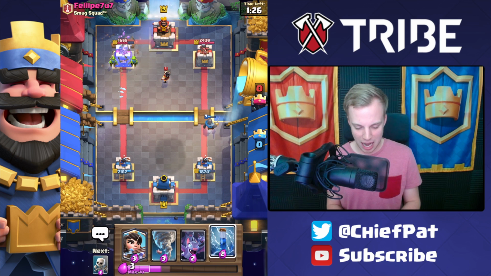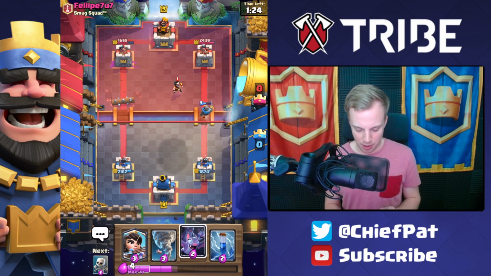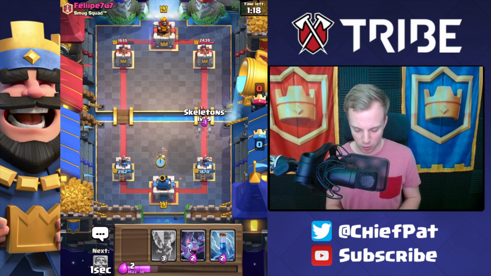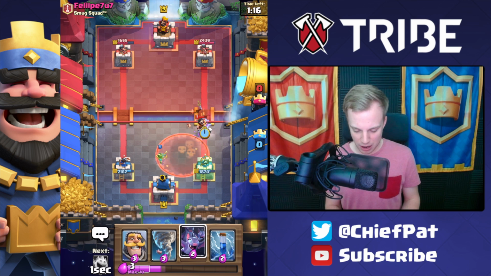At a certain point, Goblin Barrel is going to go down again. He's going to be able to cycle back to that log. And so far, we've chipped him down to 1,655. Obviously, we have to be a little bit careful with how we do this. Skeletons are going to go down now for this Electro Wizard. He's going to play his poison.